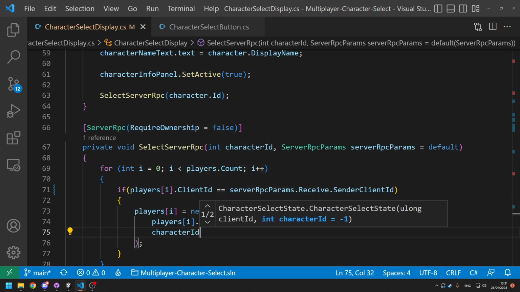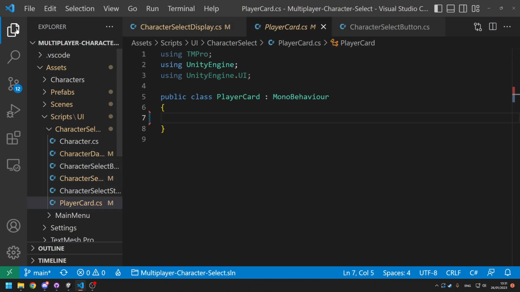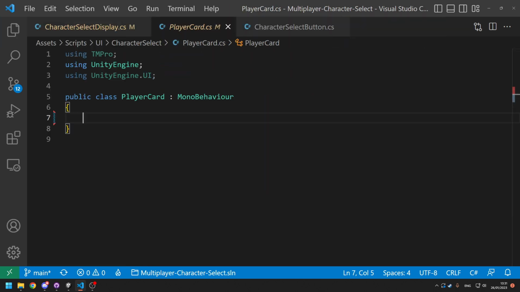Okay, we're nearly there. All that's left now that the server updates their list of player data is that the clients then need to display that on their own UI. I need to update my UI when someone else on the team changes their character. I need to be able to see that on the side. So I've called the things on the sides player cards, so we can go over to the player card script. It's the final one for this tutorial.